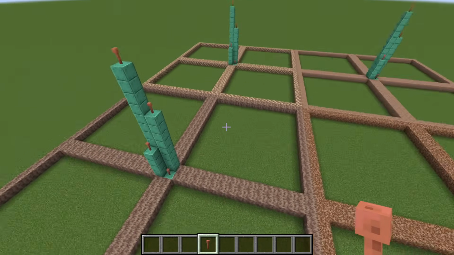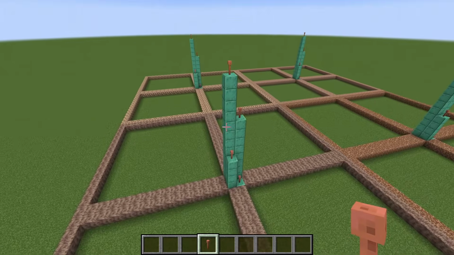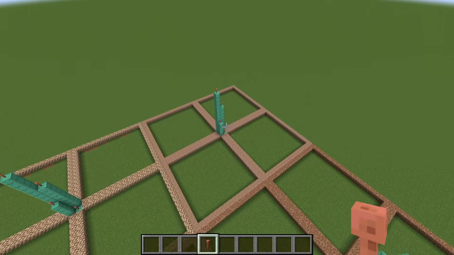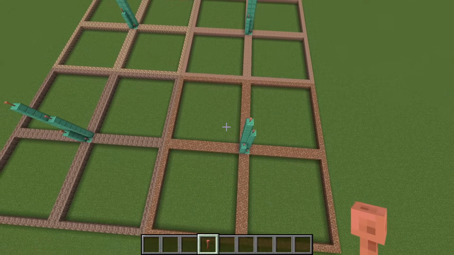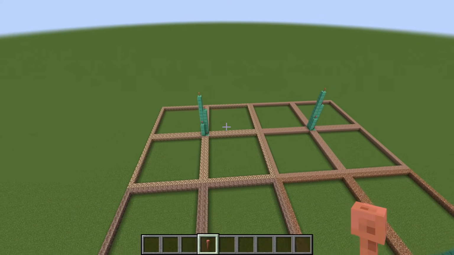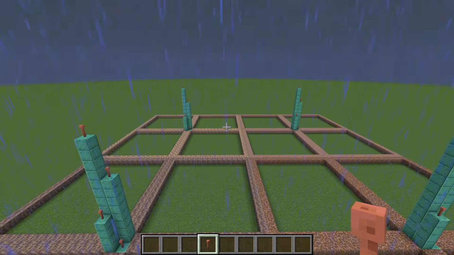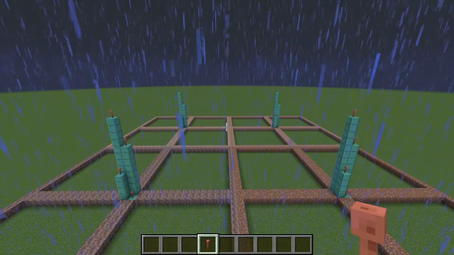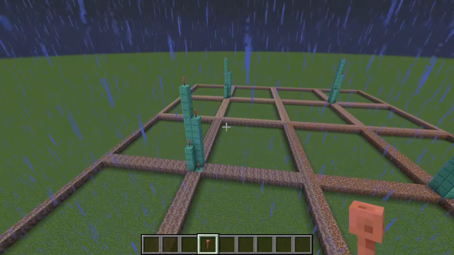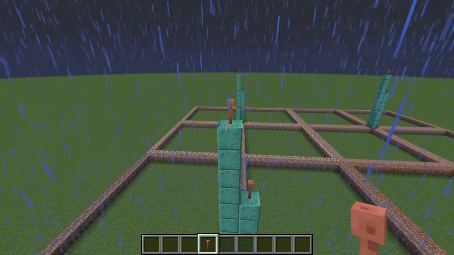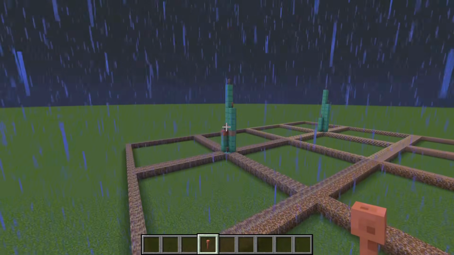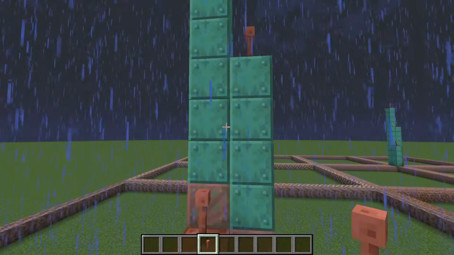Starting off, here are some lightning rods for examples. As you can see, I'm on Java Edition currently, so every square I have covered with 4 lightning rods. Now you only need 1 per area, but I've covered with 4 to show you guys how the lightning rods work. So if I turn thunder on, as you can see, lightning will slowly get attracted to the lightning rods. The lightning rods will prioritize the ones on the bottom rather than the ones on the top. And as you can see, it attracted to the most bottom point over here. And it did here the same, but it attracted a little bit higher.